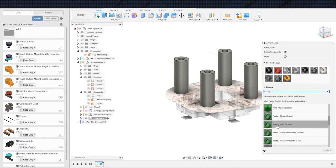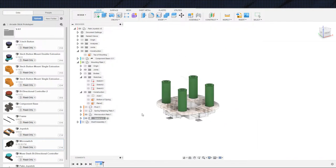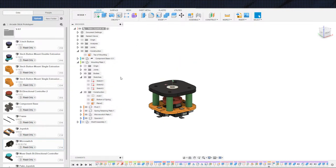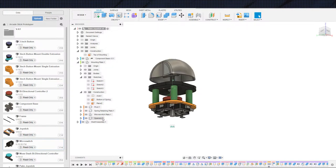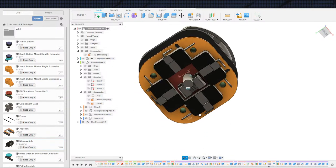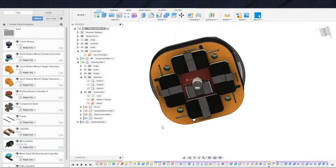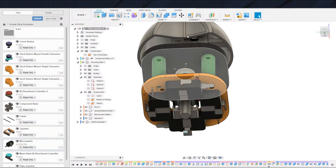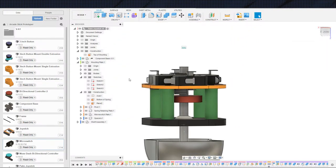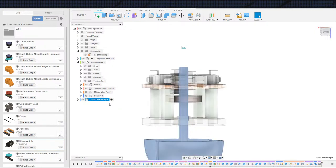Green, plastic, spacers, there we go. And let's turn everything back on so we can look at our masterpiece before we connect it to the whatchacallit, to the 2020. Yeah, so that should be everything. Okay, I mean, technically speaking, let's go ahead and add the actuator in here again, assuming that we're going to print our own actuator instead of buy one, because it doesn't seem terribly necessary. So I'm gonna go ahead and actually, let me make sure that I am inside of the shaft assembly, is where this should be.